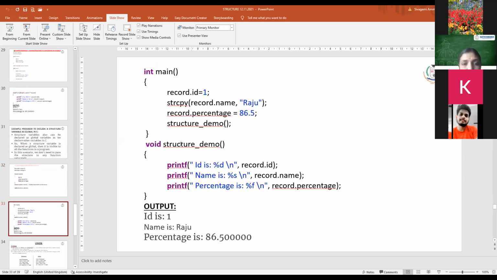You can see void, int main, string copy, record dot id, and structure demo I've called over here. Void structure demo uses that particular structure variable, struct student record, right? The same thing, right?